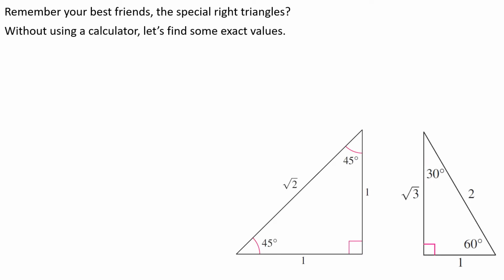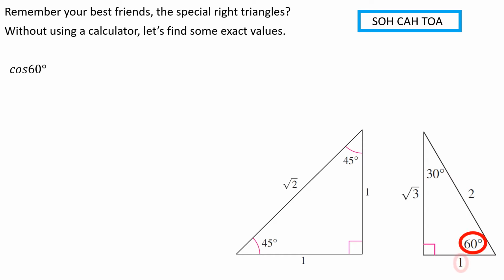Okay, so I better hang on to my good friends here, my special right triangles. And now, without touching a calculator, let's go for some exact values. Cosine inverse of 1/2 is 60 degrees. As usual, if you want to pause this and try to figure out the answer before I reveal it, that's groovy. Well, I don't have a choice which angle and which triangle I have to use. I must stand in the 60-degree corner, remembering, of course, my SOHCAHTOA. And if I stand in a 60-degree corner and I need adjacent over hypotenuse, because cosine is adjacent over hypotenuse, it looks like I need 1/2.